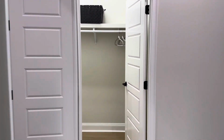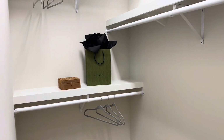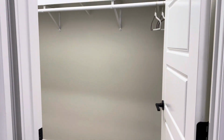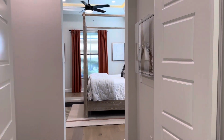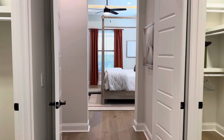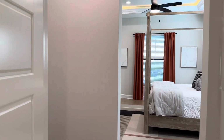Okay, then over here, the hubby gets the smaller closet. Right, still good size walk in. A little hard to tell from the video, I know, but really there's a lot of floor space here. As I'm backing up, you kind of see a little bit of space behind the door, not much. But then you do have double doors here, so if you want to close off this master bathroom, you can do that for privacy purposes from the bedroom itself or the hallway leading to the master bedroom. And this is where you spend most of your time right here.